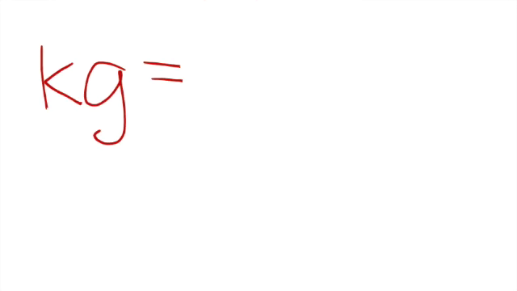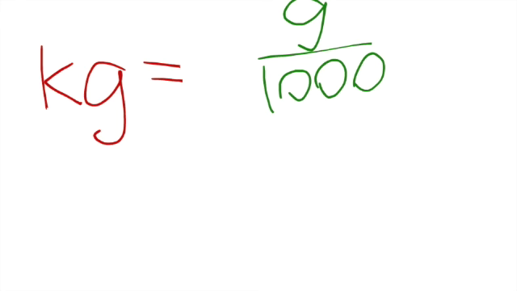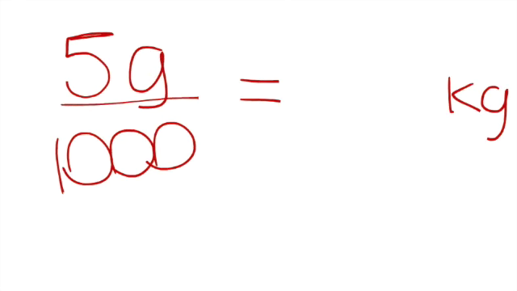And so, to find our kilograms, we take our grams over 1,000, because there's 1,000 grams in a kilogram, because kilo, 1,000, pretty cool word roots. Anyways, so putting this into our equation, 5 grams over 1,000 equals 0.005, right? 0.005 kg.